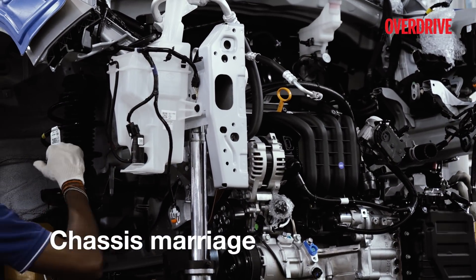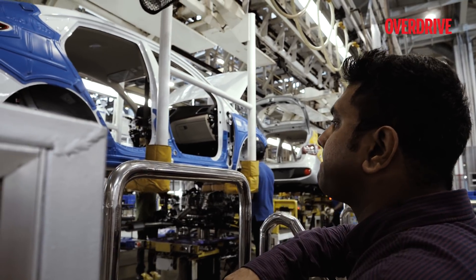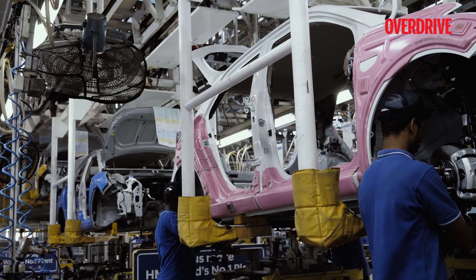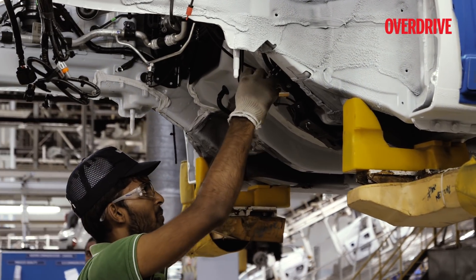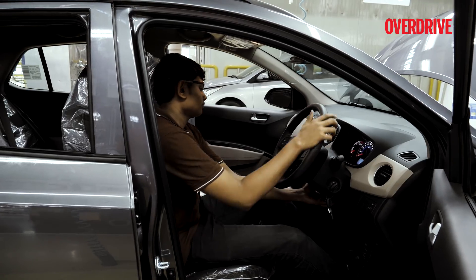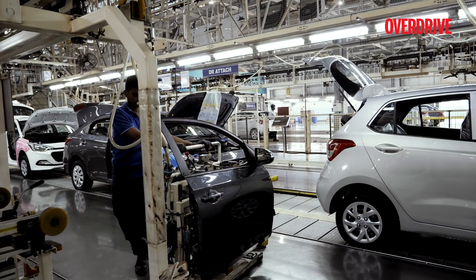About 90% of the human workforce at the Hyundai factory is present on the assembly line. All around, we could see parts moving in an orderly fashion. An expansive conveyor belt system moves the car body to the assembly line, where humans begin to attach the lights, fill the fluids, fix the seats and dashboard. All that's left then is to reattach the doors and fit the wheels.